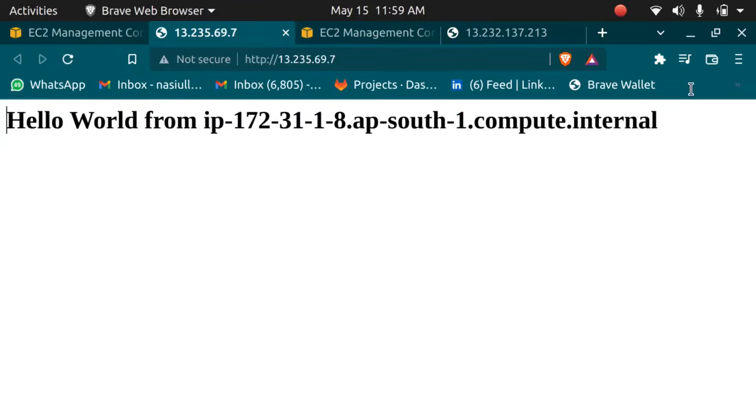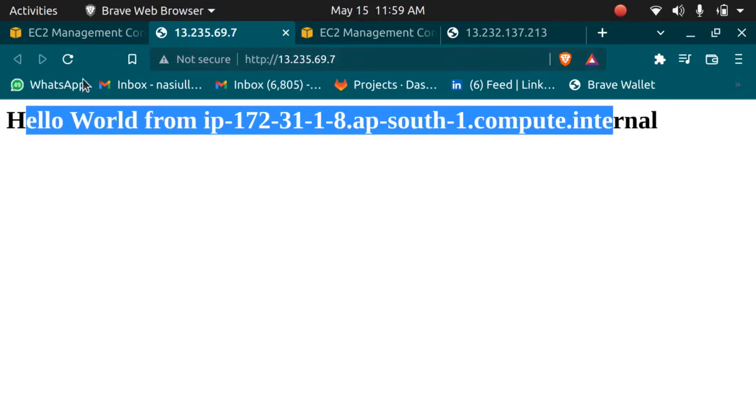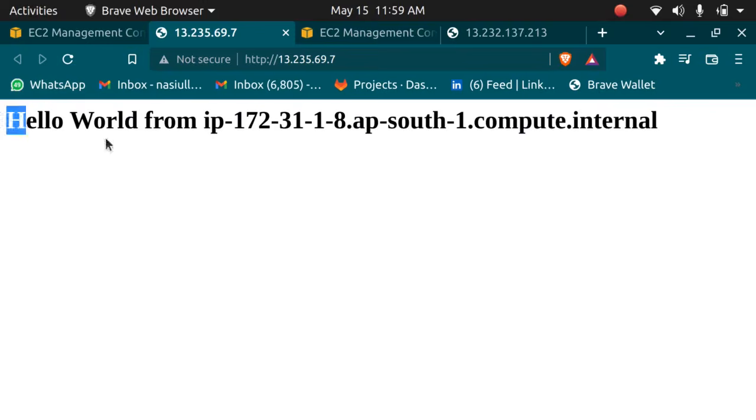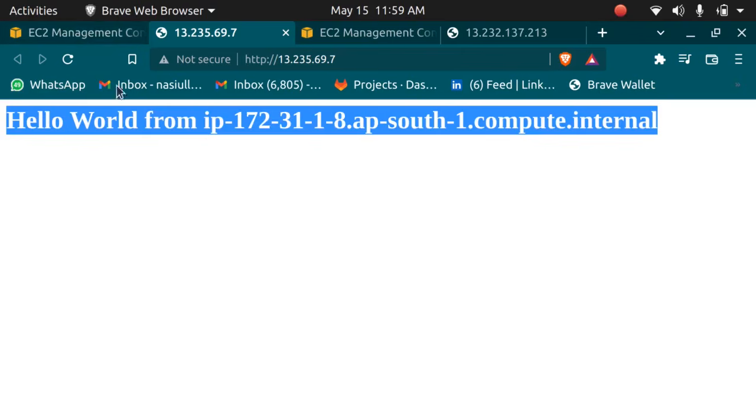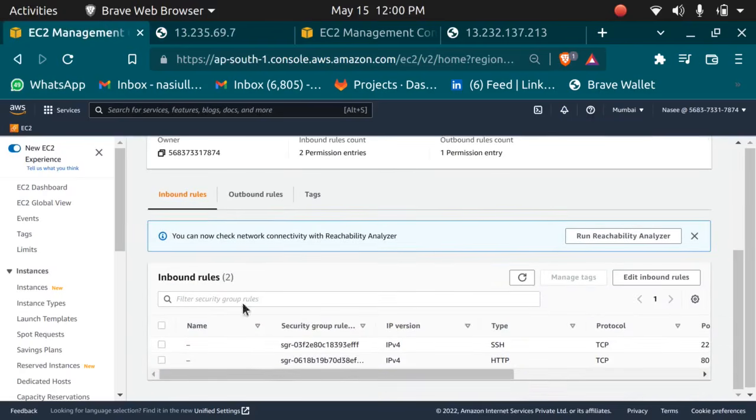Once I have saved, I can come back here, stop this and refresh it now, and I can see the instance. I can see the data that is there in the user data. So if you have allowed the port, you can see it. If you have not, you cannot see it. So that's how security groups work. You can choose which rule you want.